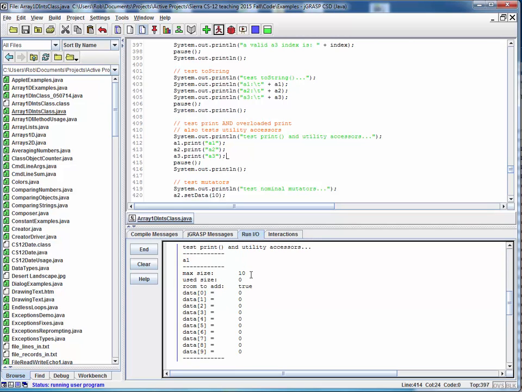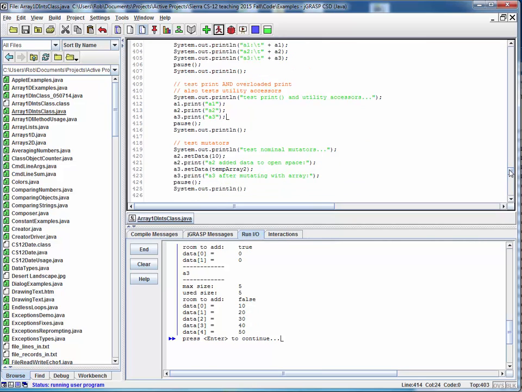We're going to echo the size, the use size, and if there's room to add. So in this array of 10, nothing's being used, so we can update any of these array elements. In this one, we've got 2 elements, nothing's being used, so there's room to add. In this array, we've got 5 elements. We're using all 5, so there's no room to add. Result is false. So that's what our print methods are going to look like for these array objects.